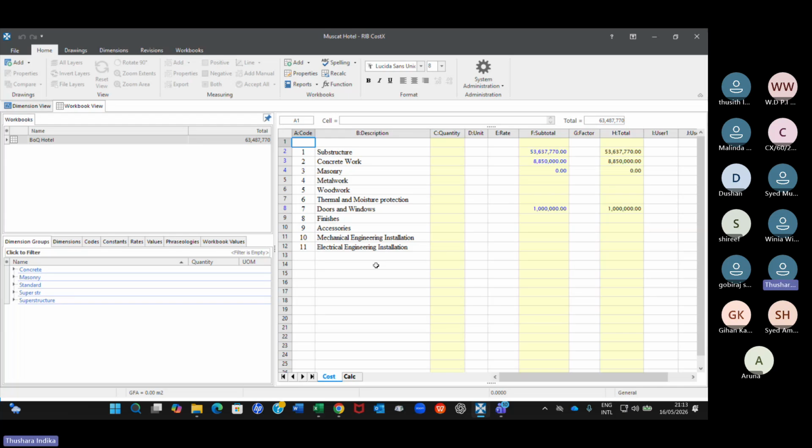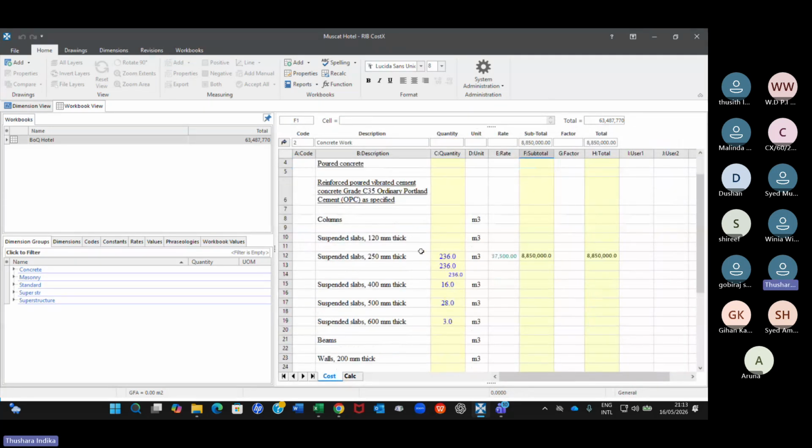We have created different buildings within the same project called Muscat Hotel, or probably you have given a different name. That's okay. But please open this.